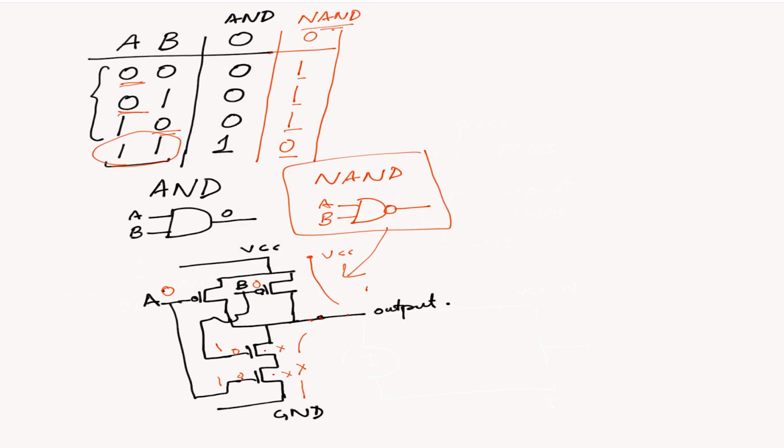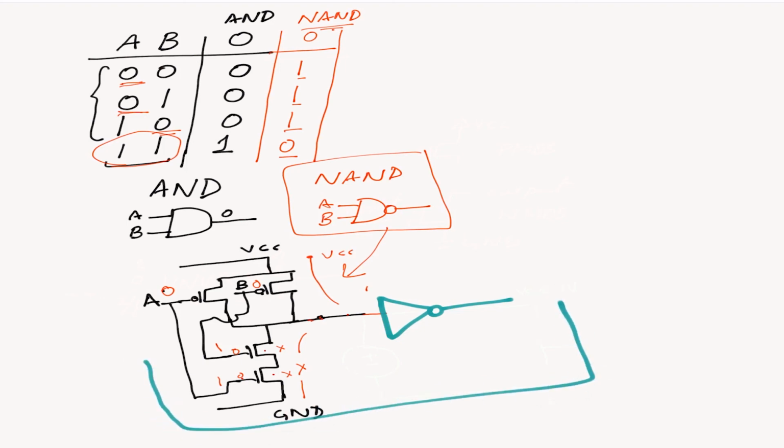And if you put an inverter here, and I'll not sketch it because we have already sketched how an inverter has 2 transistors, then this whole device becomes an AND gate. We had a NAND first and we inverted it, and it becomes an AND gate. So an AND will be bigger in size than a NAND gate, and it has 2 additional transistors.